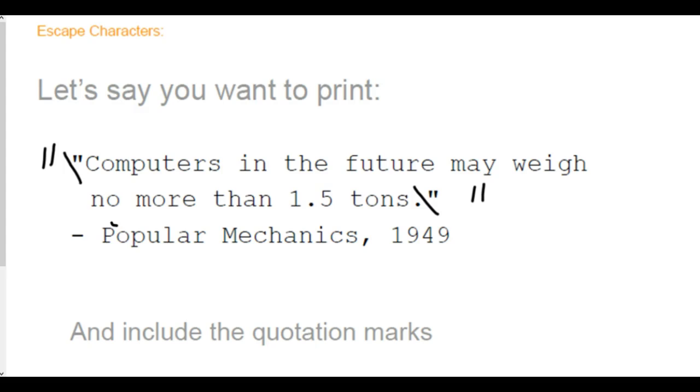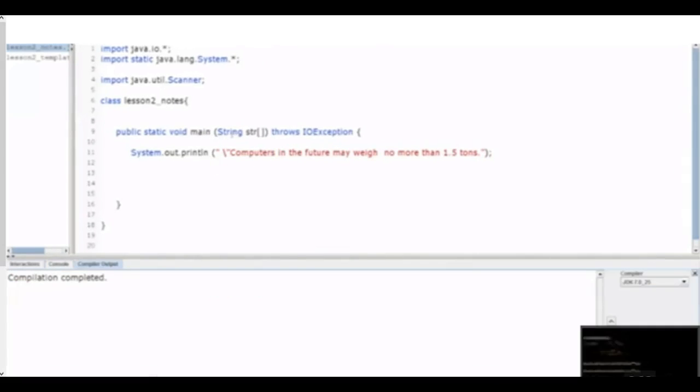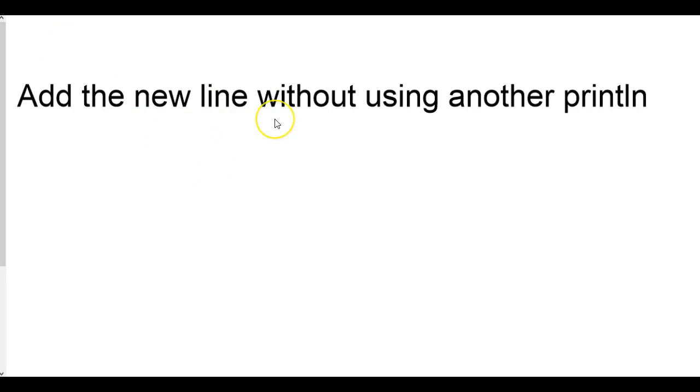Make sense? Okay. So now, some of you were able to do this, the challenge the other day, without using another print line. So I would like you to try it again, modify your code, so it doesn't use another print line. Does anybody not know how to do that? Did anybody not do the challenge successfully? Okay, try it. If you didn't, I'm going to tell you in a second. So just hang in a second. Get ready. Make it all one line again. Take out the extra print line, and I'll tell you exactly how to do it in a second. Everybody else who knows how to do it, do it. I'll give you a minute.